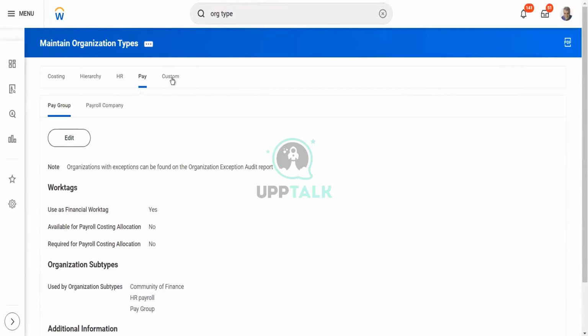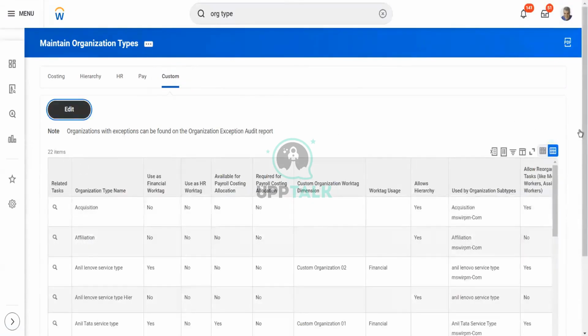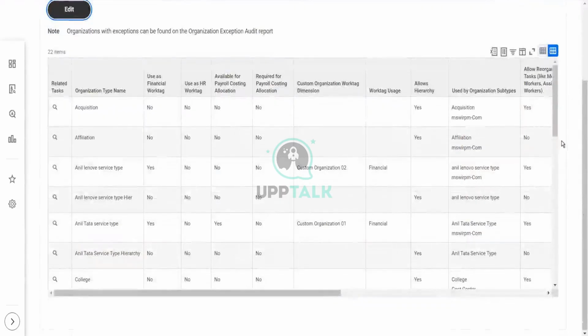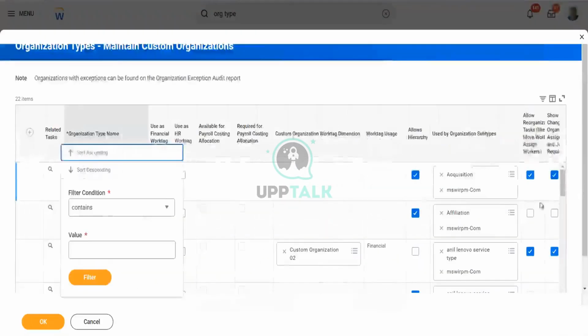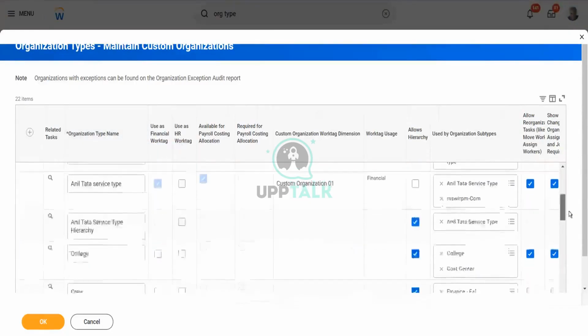Then we also have custom tag and we can edit it. I think it will get refreshed. Currently 22 items are there, which we have seen also. Acquisitions, college, division.